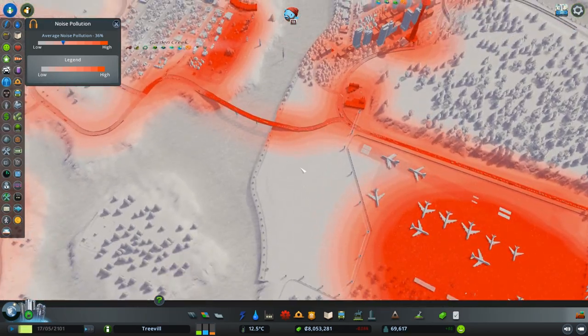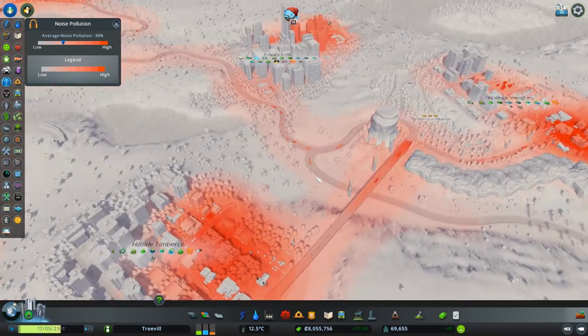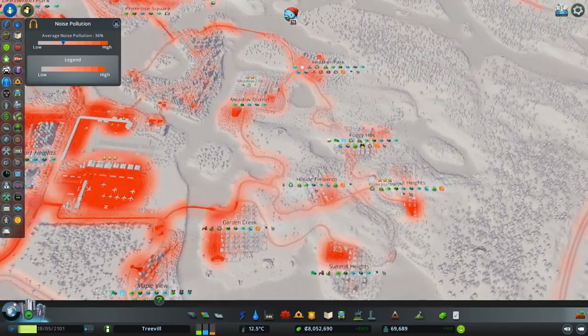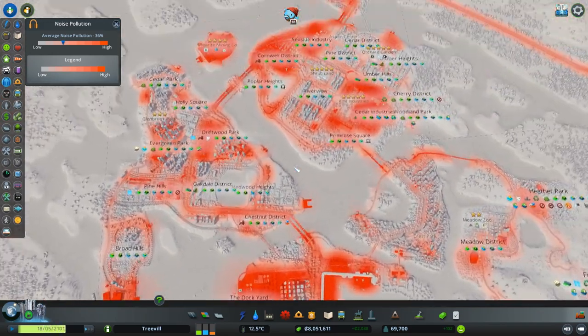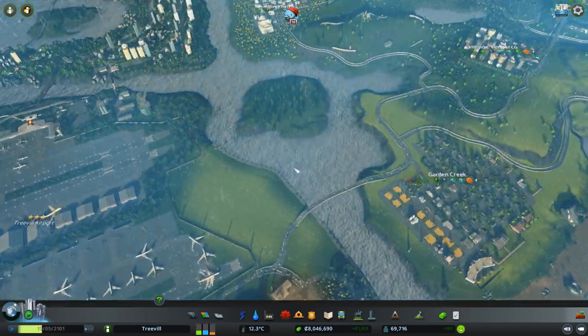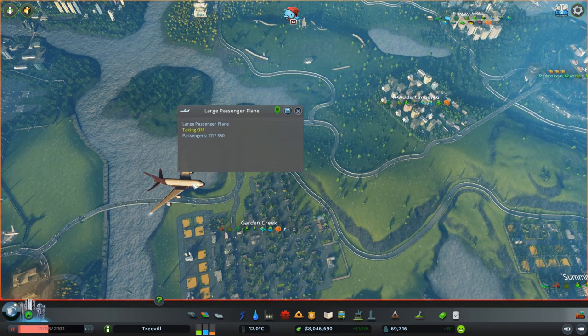Don't really want to put something in there, but then again, all along this highway is pretty noisy too, so that's going to be something. Actually, look at how much noise pollution is over here compared to what we did over on these parts. It's quite a big difference. Huh, good to know. At least I know a little bit more. Is that a gold plane? That looks like a gold plane.